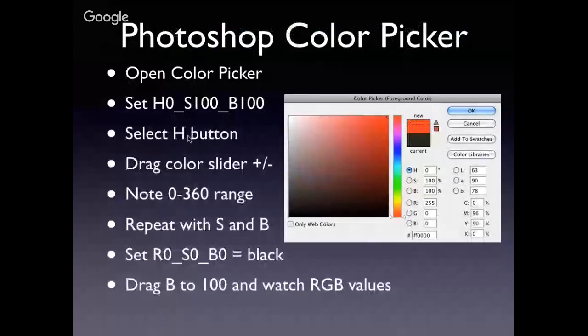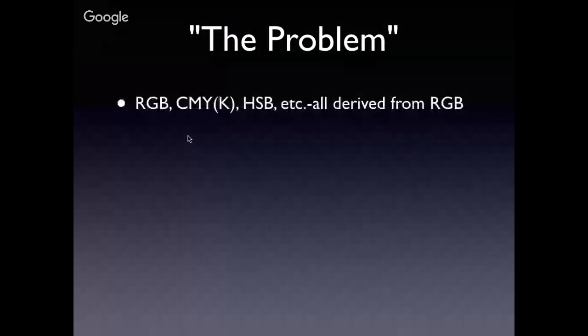All right, so that gets through all of that. There's a problem in all of this, and it boils down to this. Every single RGB thing in the whole wide world is what they call device dependent. Your eyes are device dependent. Your eyes do not see RGB the same way mine do. As a matter of fact, my left eye does not see RGB the same way my right eye does. Every single model that exists in the world, every computer monitor, every camera, are all device dependent. They have a perception of RGB that is unique to them. And the problem we then run into is that when we talk about color, we need to get rid of that ambiguity.